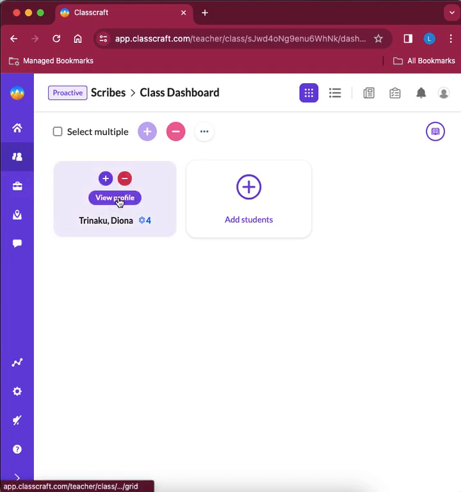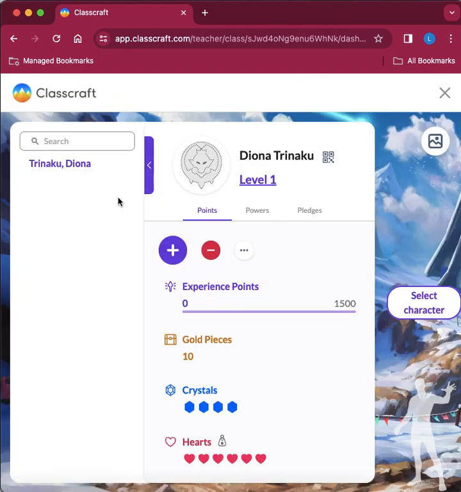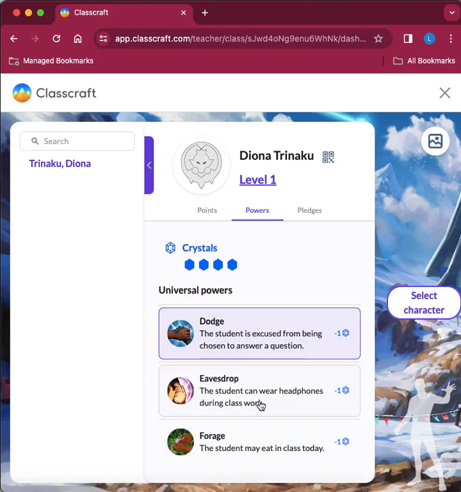I just made up this student, and I can view her profile. And when I'm looking at her profile here, you can see they can get points for this gamified experience as they finish tasks. Powers, they earn these when they have more points, and you can customize these, like being excused from answering a question, wearing headphones in class.